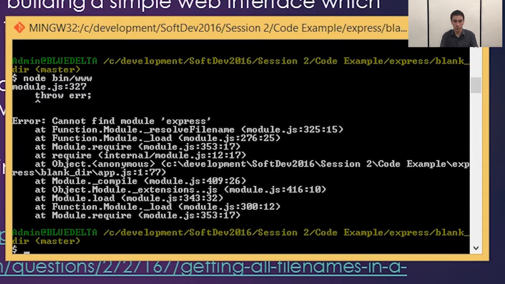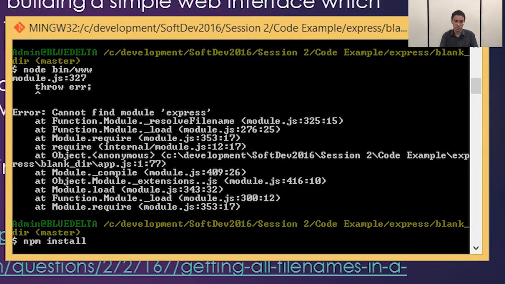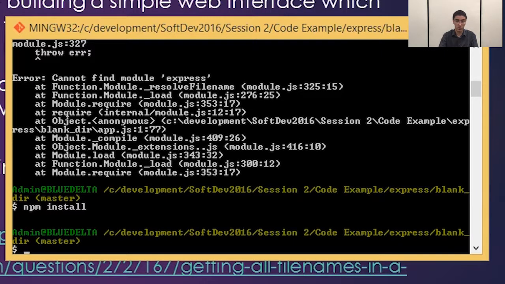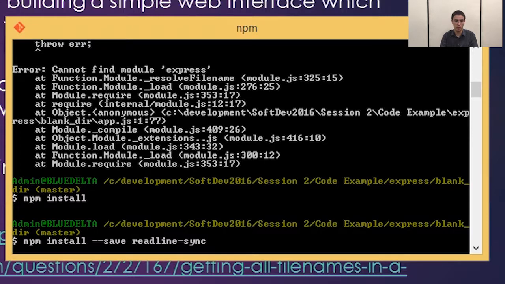I haven't installed the modules, so you'll get this error where it'll say can't find module, and then you need to type in npm install to get it to work. To install readline-sync, you need to type in npm install --save readline-sync to actually install that library in order to use it, and then type in npm install to install it and all the Express.js dependencies.